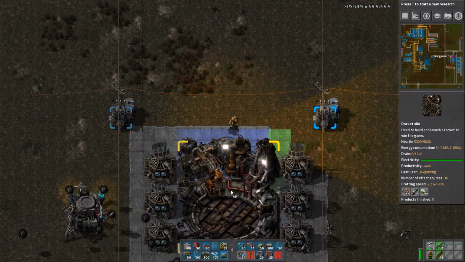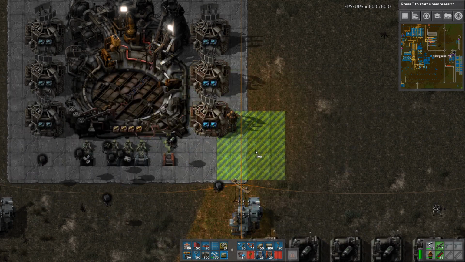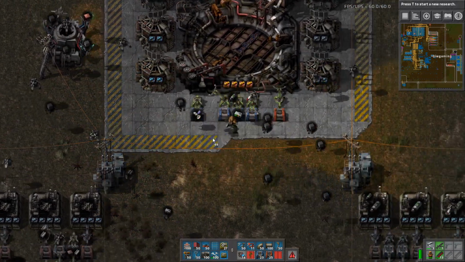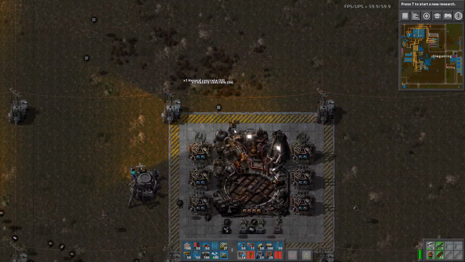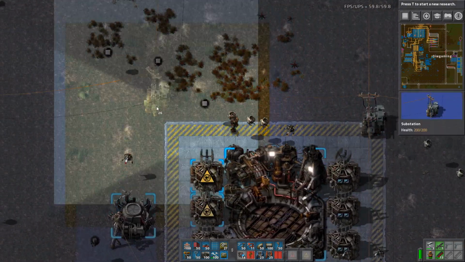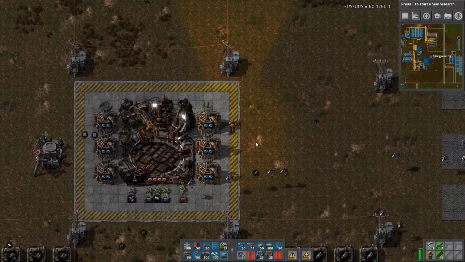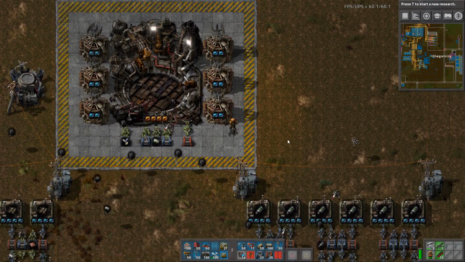Want to make this a nice little launch platform for us. Fortunately, I kind of screwed that one up here. There we go. These are kind of in the way, aren't they? There we go. Just to get that extra nice feeling. And we are now 22% complete.